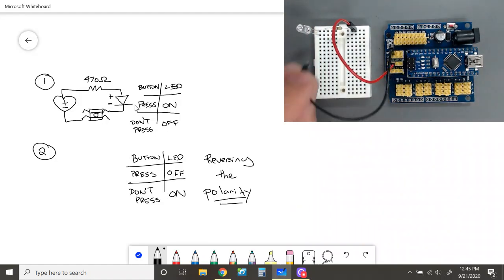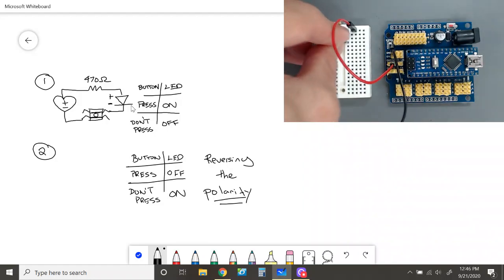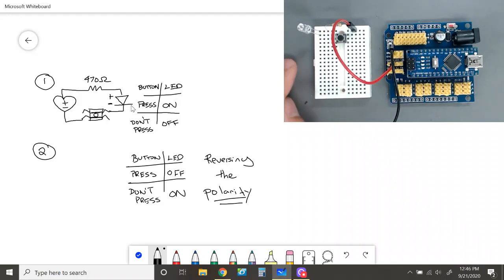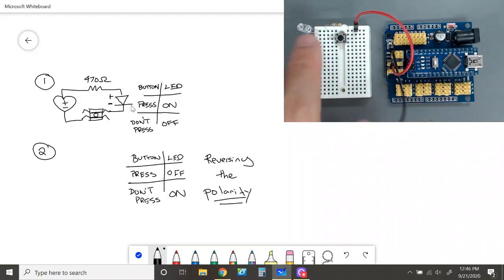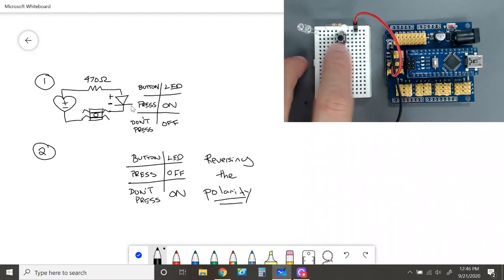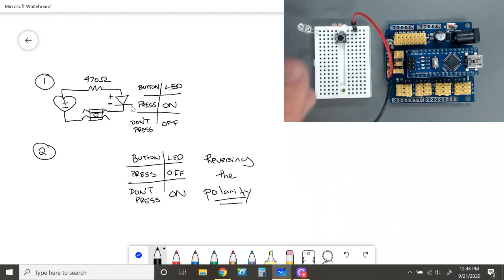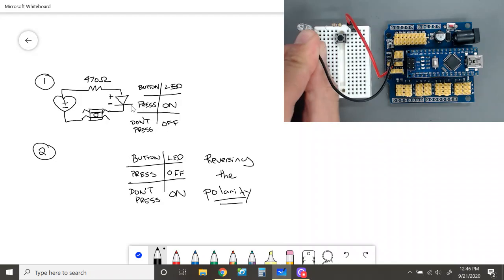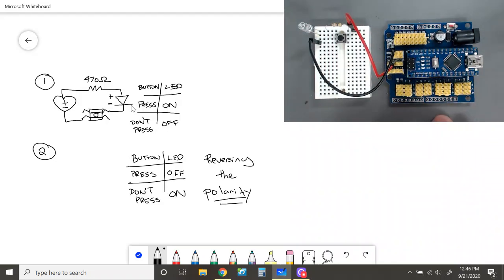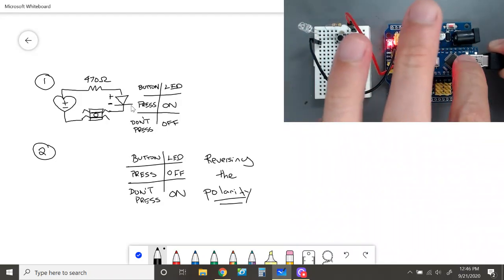And then we need a button. Top row of the button goes to there, and then the bottom row of the button's down here, so let's connect that to G and D. Alright, so we've done this a bunch of times. It's just good to always refresh so that we get really accustomed to this.